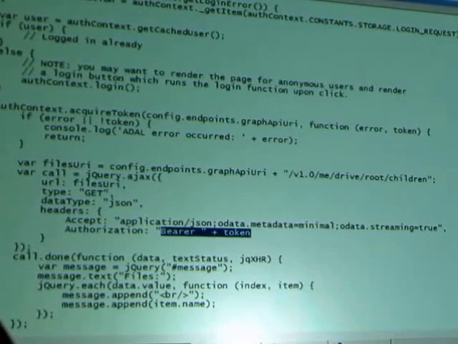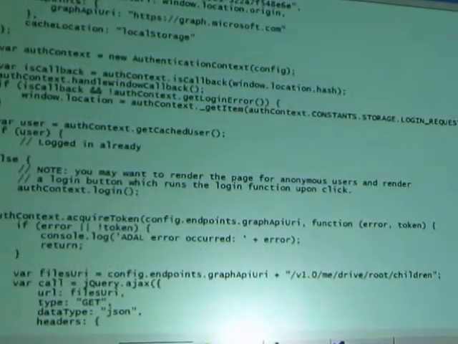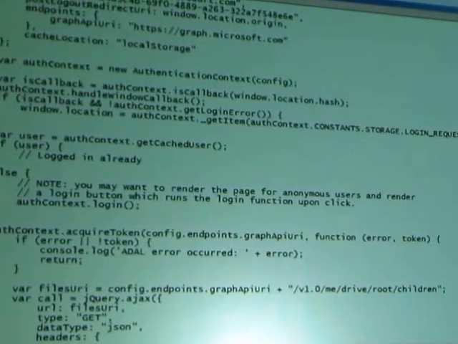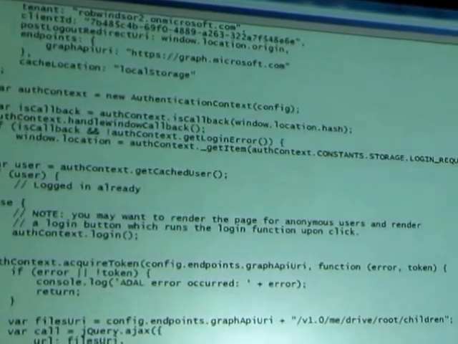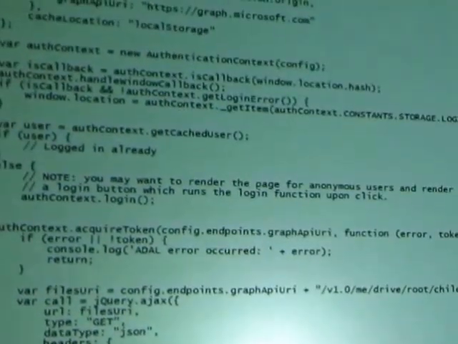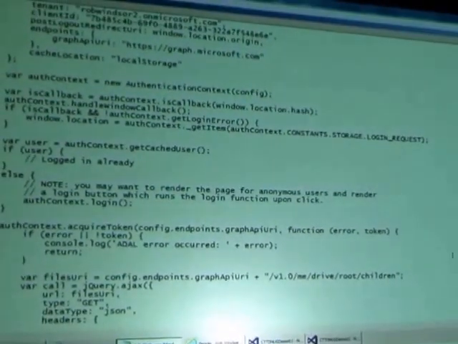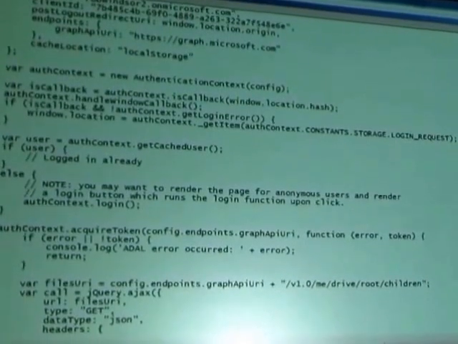The one thing I found problematic when I did this, and again I haven't revisited this code in a while, is that when this code ran, it did a full page postback, and an encoded version of the access token was placed on the URL.